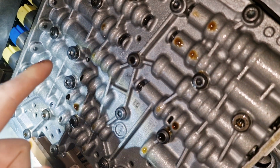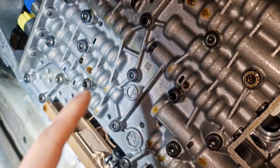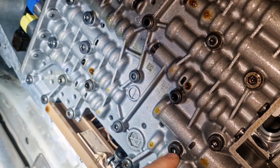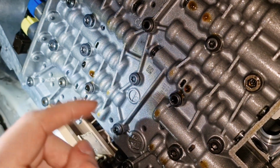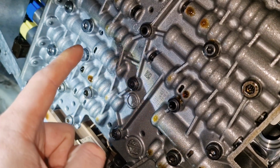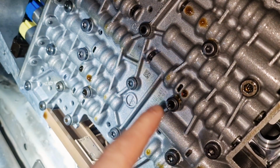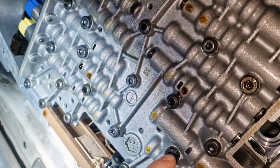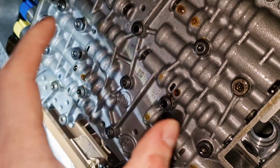In my case, I think I did some mistake. So those bolts here, I don't remember how I should go here. It should be like this, the beginning of the pattern, or like this, and I should start here likely, or actually no, I should start this one, no, sorry, the opposite actually, because the next bolt is this one, so I should end here, not here. So it should be this one, this one, this one, this one, and then this one. And in my case, I started with this one, this one, this one, this one, this one, and then this one. It's not a big deal from my point of view, but triple check the documentation and make sure that you're correct here.